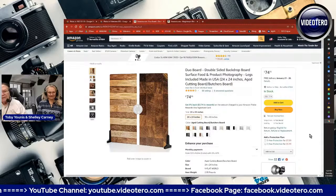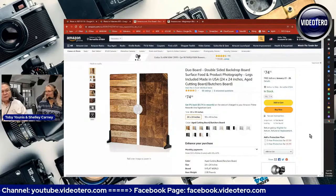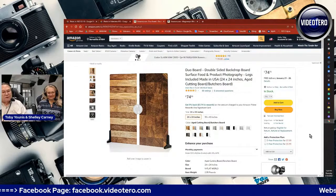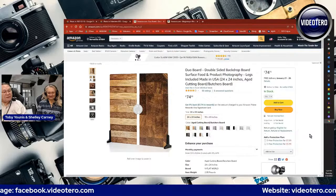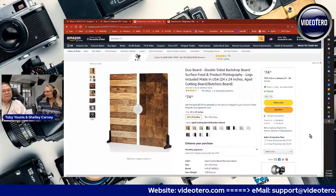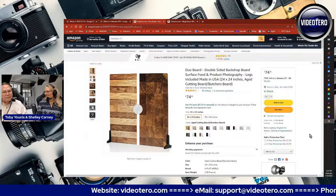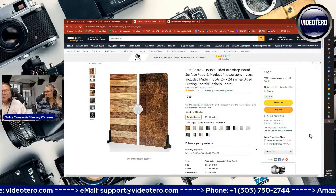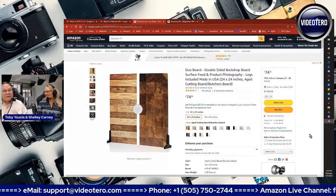Now, replica surfaces, which honestly I love. It's one of my favorite surfaces. I use other manufacturers' surfaces. Replica Surfaces has an Amazon store, but they only have two of their products in that Amazon store. And actually, I think it's only one product. It may only be one product of dozens. They have dozens of products.